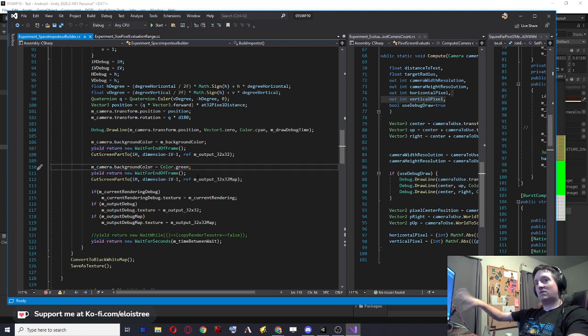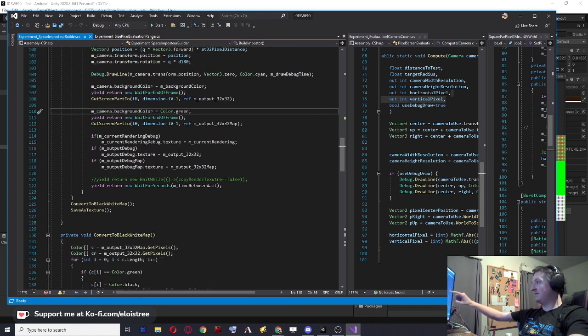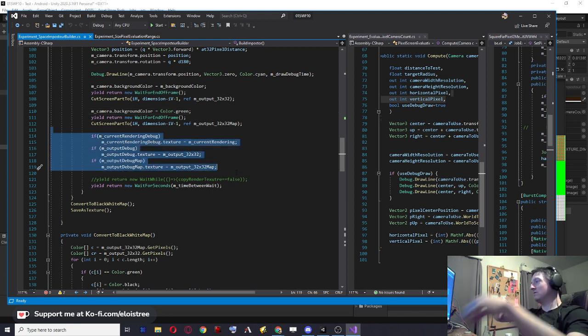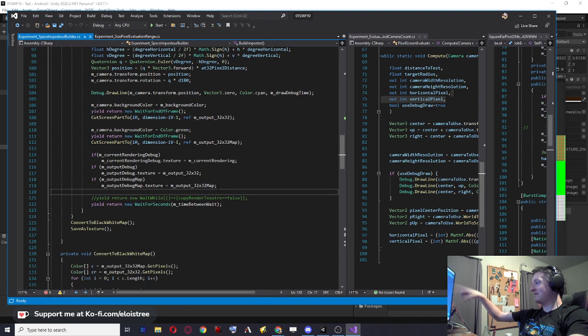So when you have those cut parts of the screen, if the user gives you some debug canvas, you can debug it. Then you wait for the next frame and you start back again.